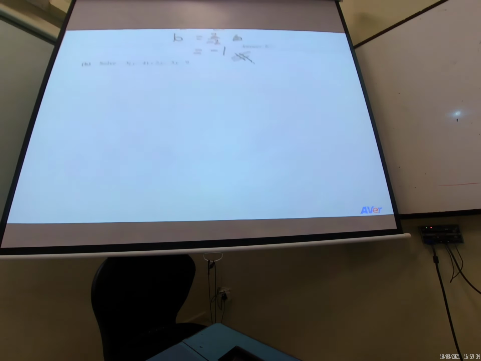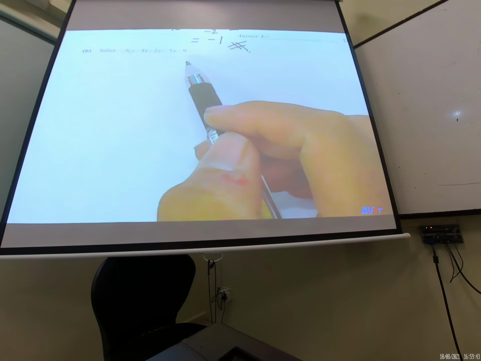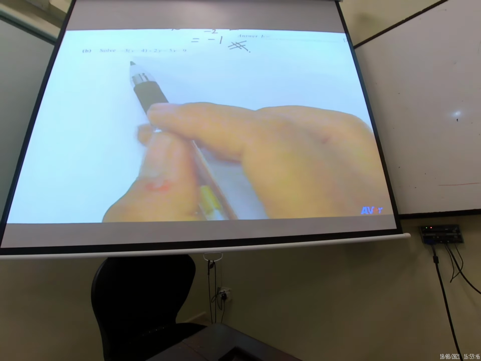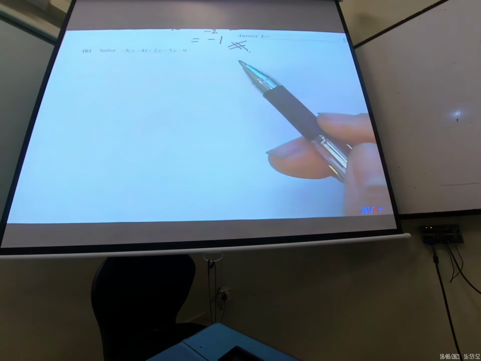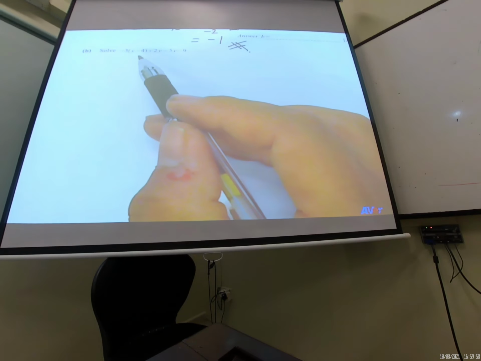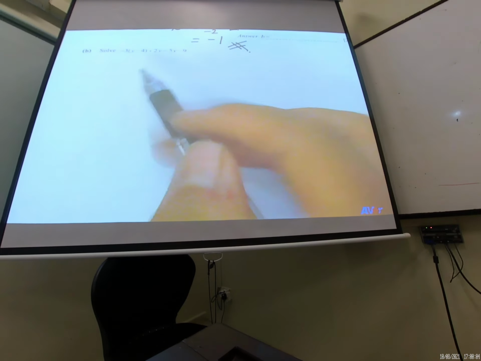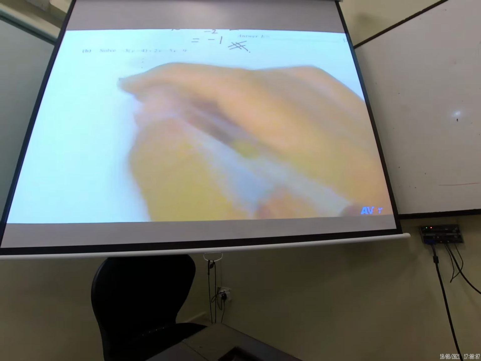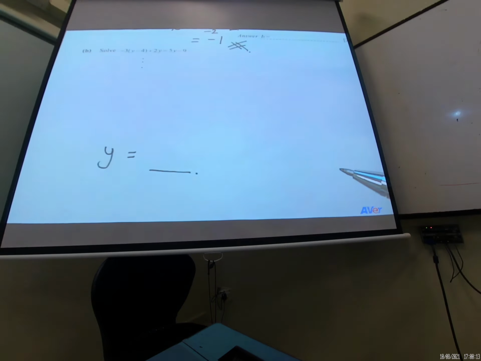Okay? Part B. Solve -3 times this bracket plus 2y equals 5y minus 9. When we look at this equation, the only unknown is y. No other alphabet. So to solve this equation means we want to find the value of y that will make the left hand side equal to the right hand side. And to find that, we have to do steps until we can put y on one side and all our numbers on the other side. Okay, that is our endpoint.